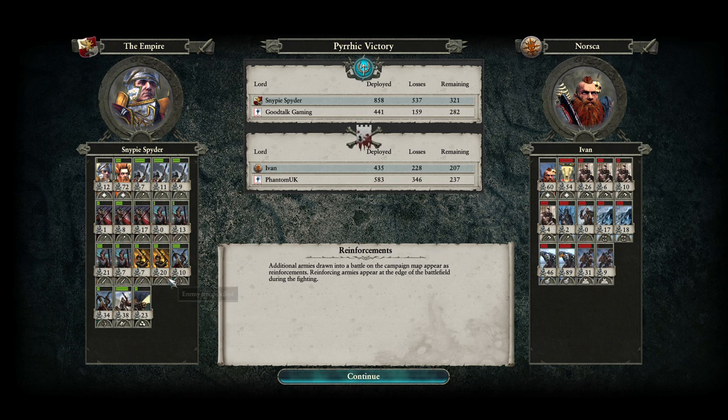Not a lot of big numbers here, but this was a low model count fight, so you could almost double some of these numbers and you would have an idea in a normal unit-sized fight how effective these units were. The Norska player, unfortunately, threw away some of his assets early on. Getting the Skin Wolves and the Werekin into the Empire player wasn't a bad call.